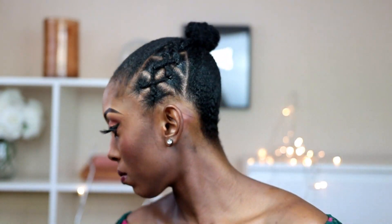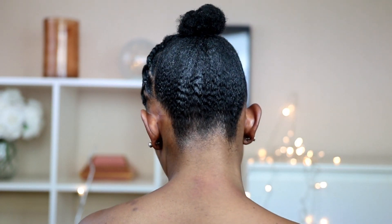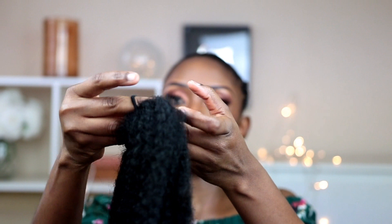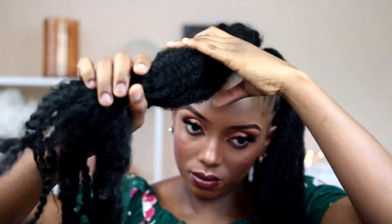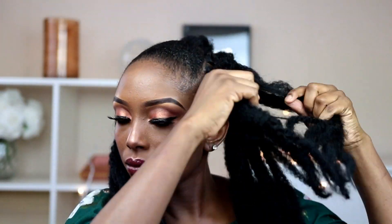I'm done with my bun setup — it took about one hour and thirty minutes. I'm going to go ahead and take off the scarf and attach my Mali hair. Don't worry about the line, it's going to go off. As you guys can see, it's not completely dry, but I love it the way it is. I'm attaching my rubber band to the Mali hair and then attaching it to my bun. I'm taking two parts of Mali hair — one part is longer than the other. I'm going to take one part of the Mali hair, split it into equal halves, and twist each strand to use as my bun.